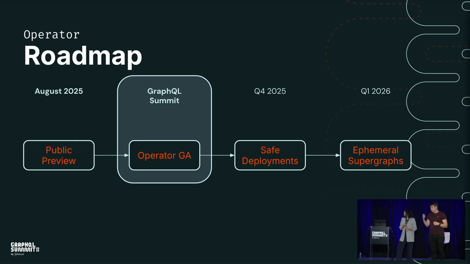And then looking forward into Q1 and beyond, a big feature that we've heard many customers are looking for is ephemeral supergraph development. This is something whereby you would be able to do the thing that Saman was talking about. With the operator, you'd be able to say, hey, I want something that looks a bit like this supergraph, but with this subgraph overwritten in some way. And that would all be powered by the operator, and it would tear it down and manage it for you.